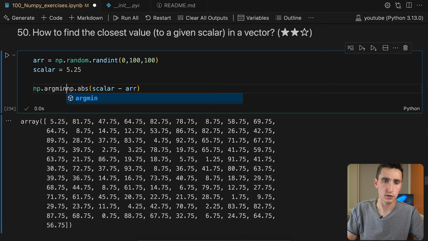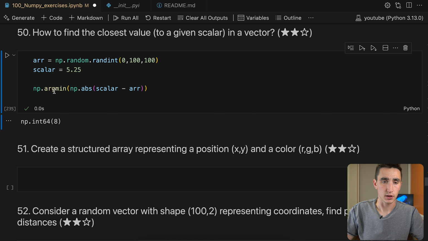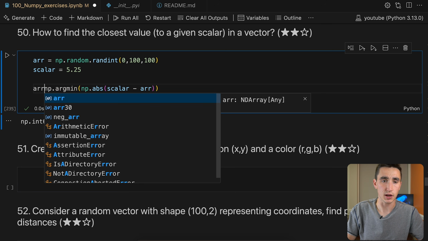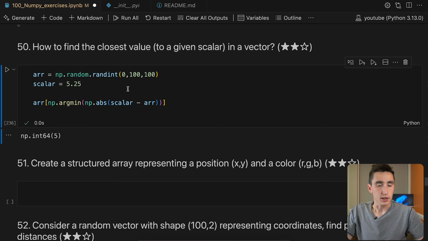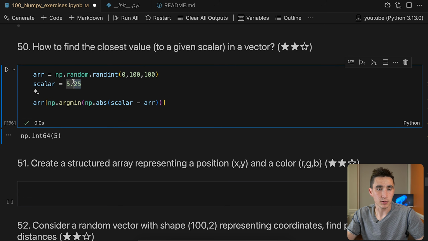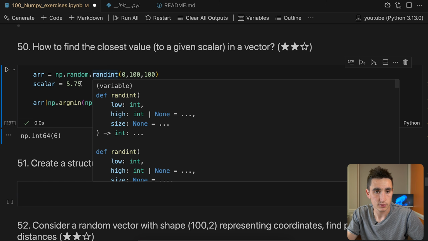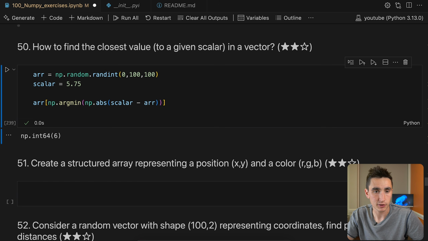Or argmin. And then we would index the array by argmin. Yeah. Does that make sense? It's 5 in that case. If I had made it 5.75, we expect probably like a 6. But I feel like we ran it enough. We might get a case where, yeah, it's like a 7 or a 4. Cool.